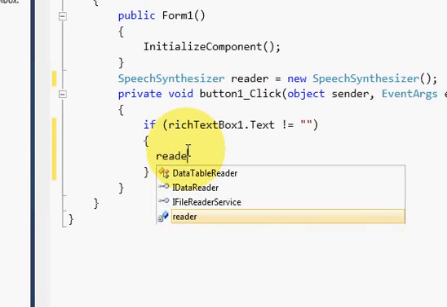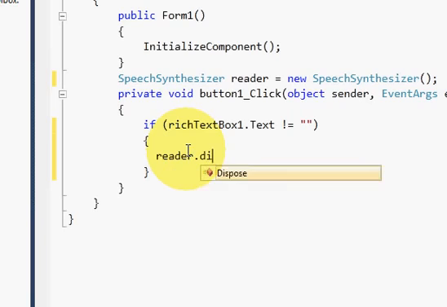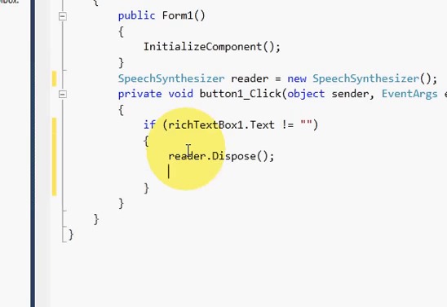So I will write reader.Dispose with brackets, and then I will create a new object.